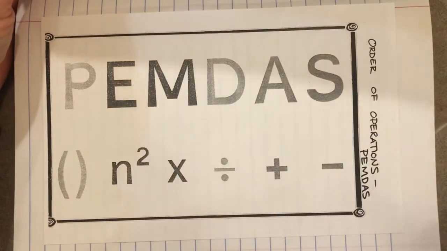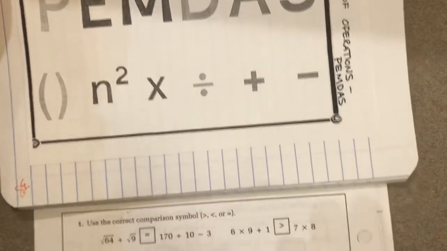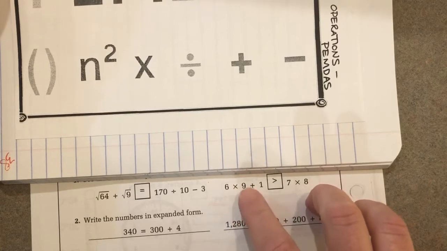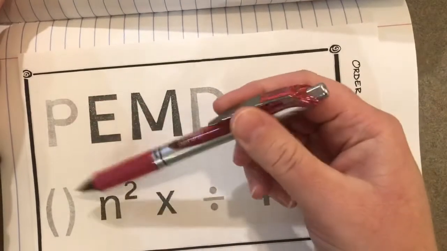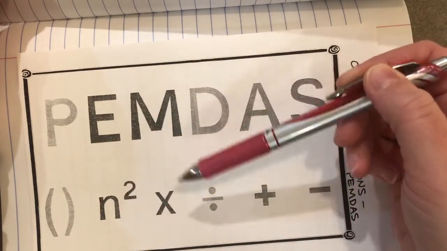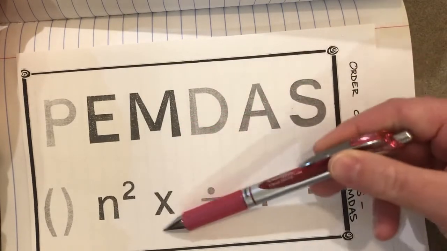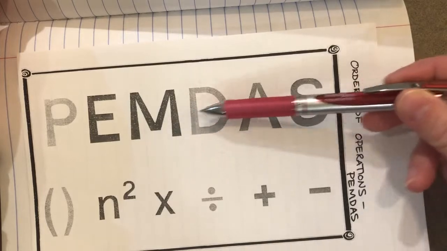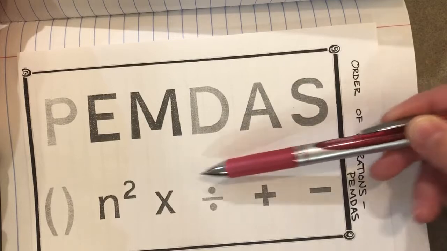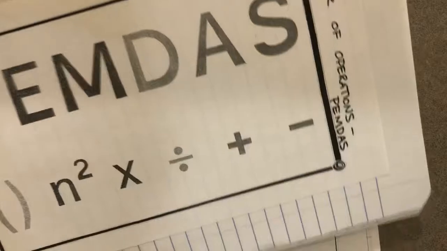And PEMDAS is the order that we do a problem like this that has a couple different operations in there, has multiplication and addition. This is the order we do it in. So first we do what's in parentheses, then the exponents, haven't really gotten to that yet, then we multiply, then we divide, then we add, then we subtract. So you have to know these things right here. Multiply, divide, add, subtract, that's what PEMDAS stands for. So first you do multiply and divide, then you do add and subtract. That's what you need to know for this test.